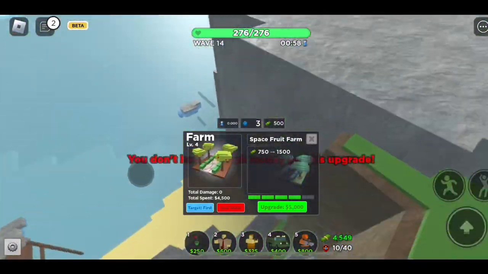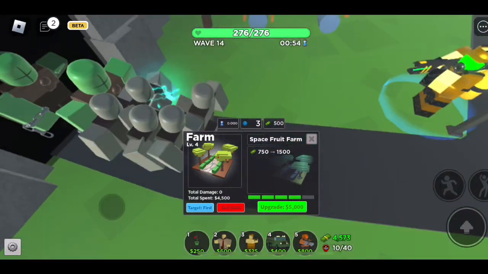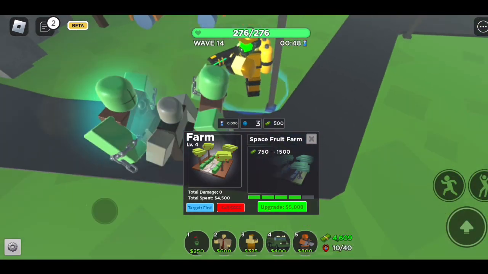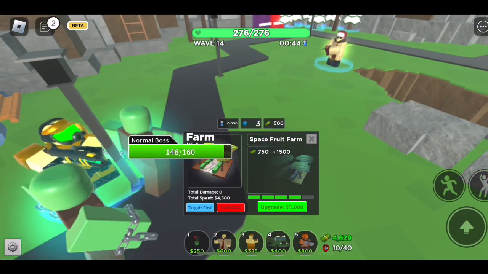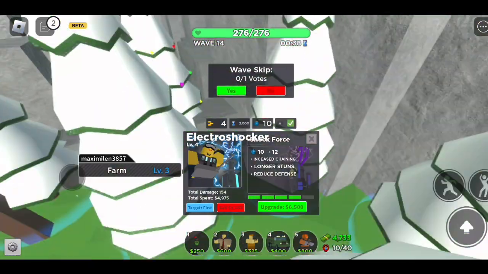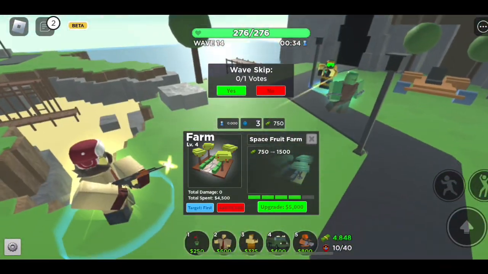Guys, electroshocker's good, trust me. It's a good look. Guys, he killed a slow. Guys, he killed another slow. My gosh, he killed another one. Oh, it's doing too much damage. How much damage is it doing? No, it's barely any damage because it's doing four. Oh, yeah. It's doing four damage.